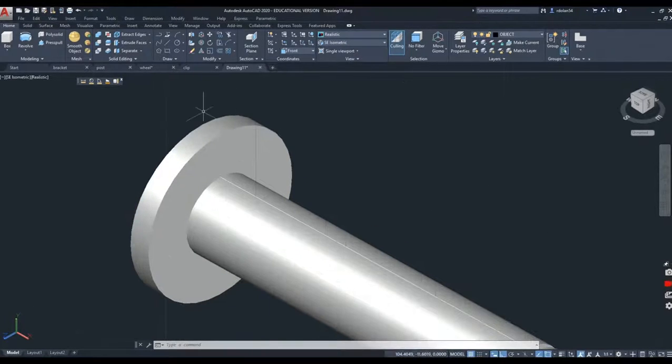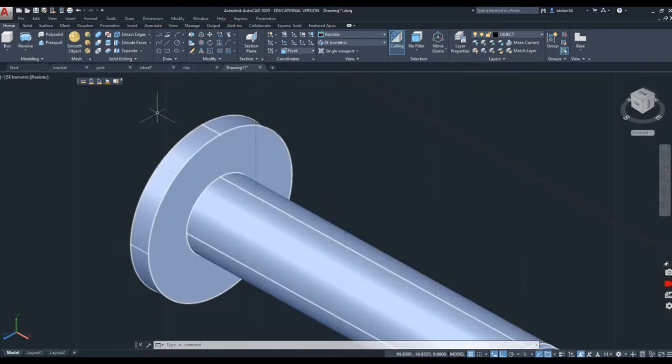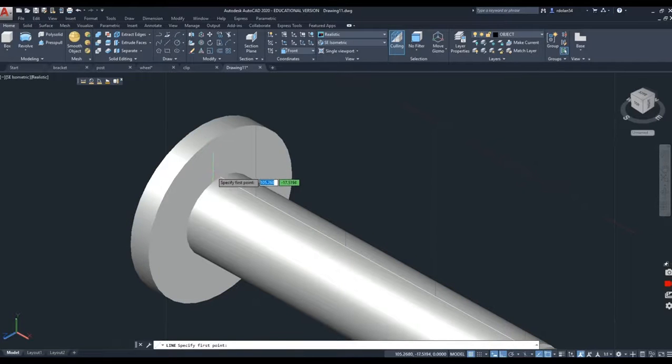In there. Okay, so I'm going to make sure that this is on front because I'm going to be drawing it this way. Okay, and I'm going to draw a line from this end point, which was that line that we had there, or from the quadrant, whichever is there. And I'm going to go this way, and that is 2. Okay, and I'm going to go straight up, and that is 2. And I'm going to go back to where it's even with this one. Okay, and if I can't find that, that is 2 as well. Okay, and I'll close that.